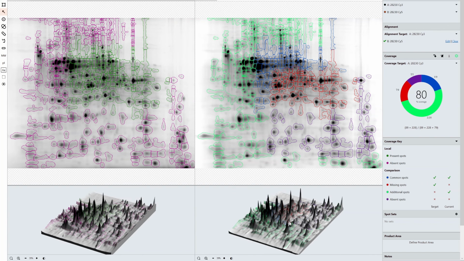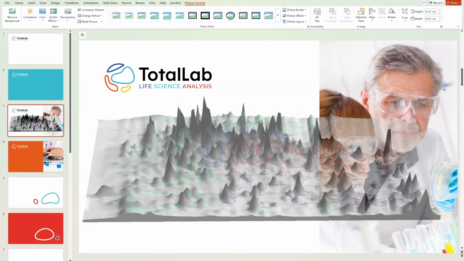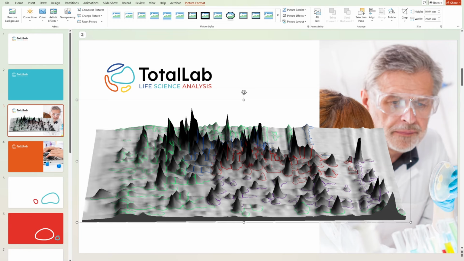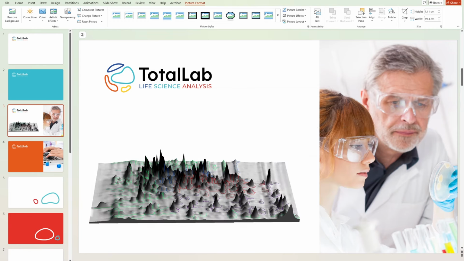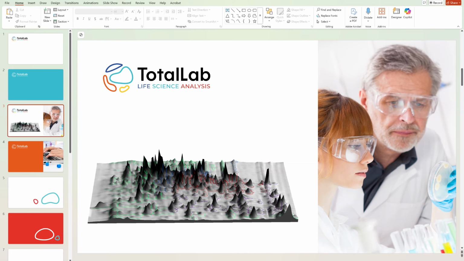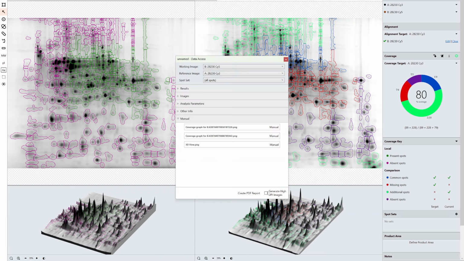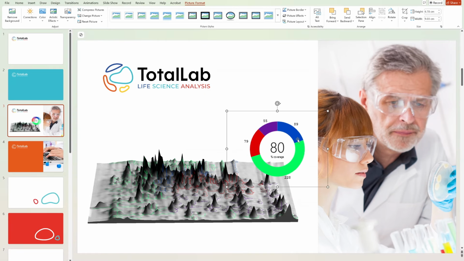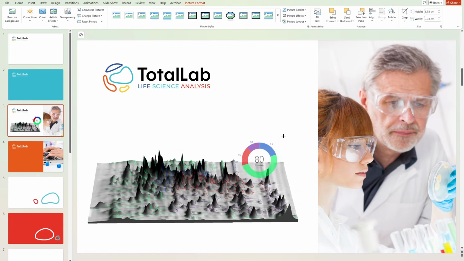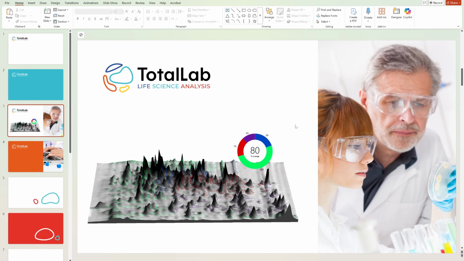You can zoom in, zoom out, change the peak height, turn spot numbers on, all that kind of stuff. So you've got a huge amount of flexibility about how you want to present this very visual data from SpotMap. You can resize these. You can see it's a transparent PNG, so it fits really well into infographics, papers, things like that. And the same goes for the donut that I had for my coverage score. So if I want to bring that in, that's again a transparent PNG. I can start building up some really nice looking images using the 3D view and having the coverage score at the top, and you'll see some of these on our website, and I think in our marketing materials this is how we've built those.